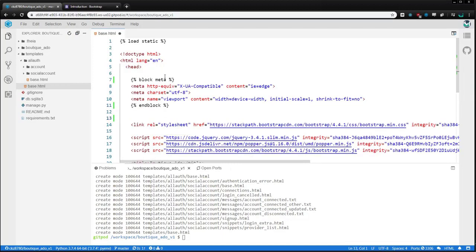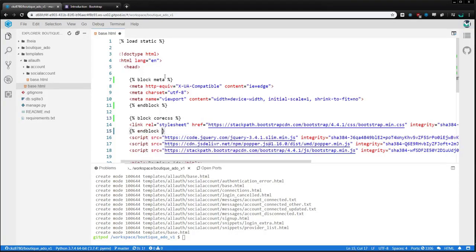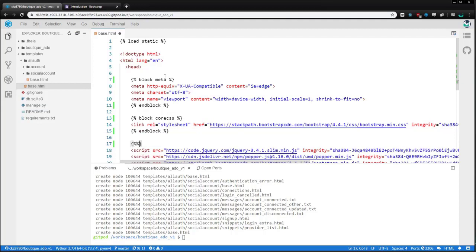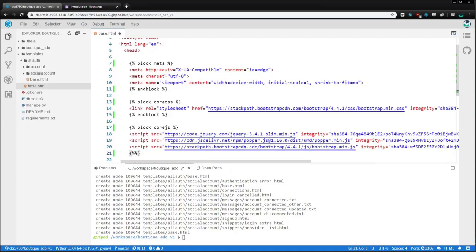I'll do the same for the CSS and the JavaScript, wrapping the CSS in a block core_css, and the JavaScript in a block core_js.